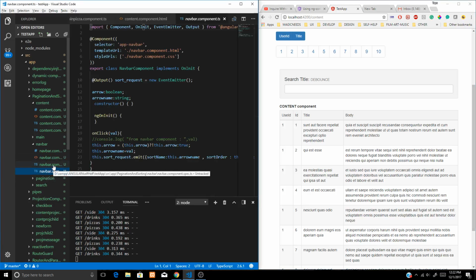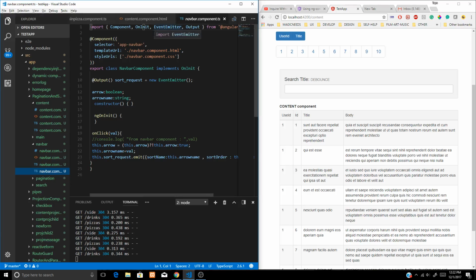Let's sneak into the TS file. If you see here, we are emitting an event using an event emitter.